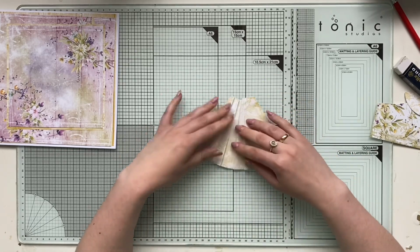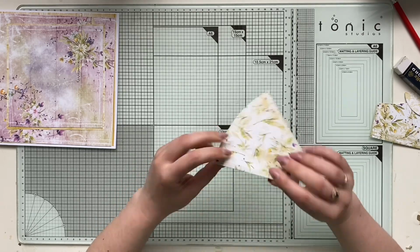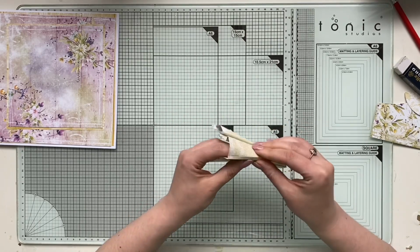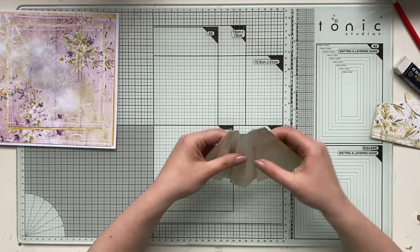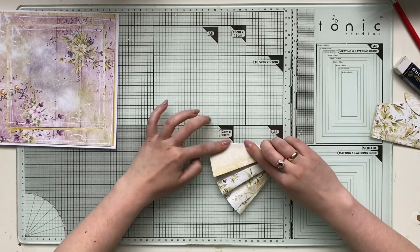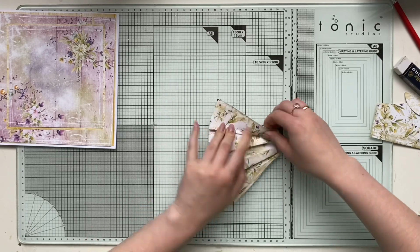And then once I have it, I am just forming it in my fingers. Here I made a little mistake because the middle one I want to have raised, so I'm starting from the mountain and then valley, and then mountain and valley, and as you can see, it's very, very easy. You don't really need any professional tools to do that.